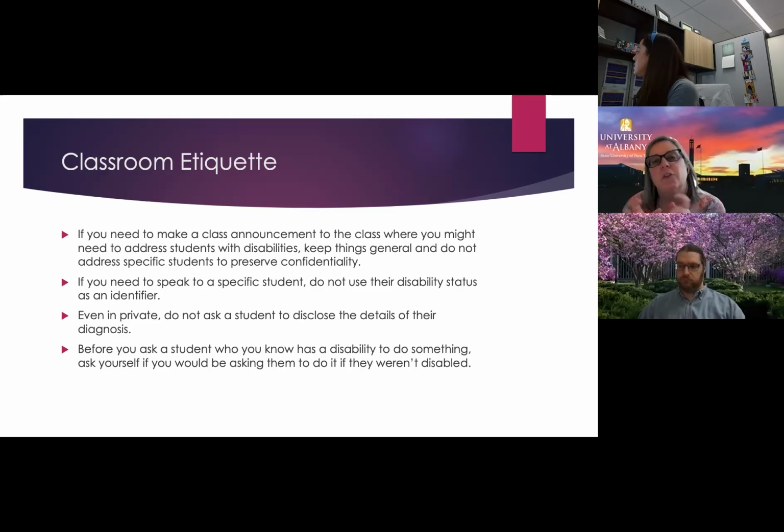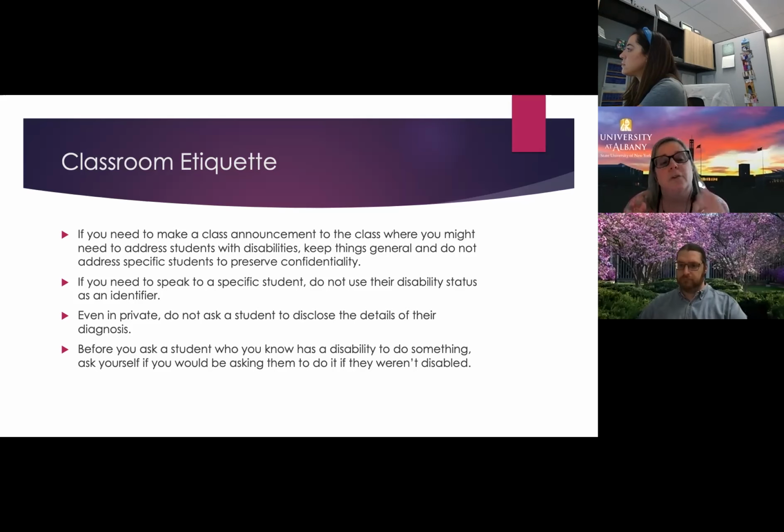And just think about when you're talking to a student who has a disability, like maybe you're having a class discussion and disability comes up. You want to make sure that you're not singling out a student with a disability and asking them perhaps to speak for all people with disabilities. If a student with a disability wants to speak up and lend information to the class about their disability or speak as a person with a disability, that's fine. But just like we wouldn't ask any member of another group to speak for the whole group, we want to make sure that we don't ask a student with a disability to do that.